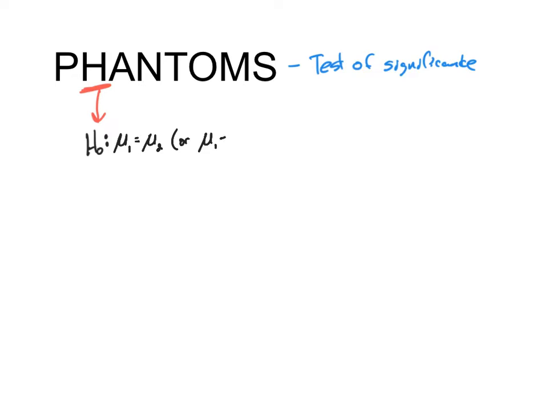Okay, so as we transition to test of significance, right? Test of significance. Then what we're going to want to do is just think through the different parts that are really important to us. Okay, so null hypothesis is always going to be, we are always going to make the standard claim that the first population mean is equal to the second population mean. Or another way to write it is that population 1 minus population 2 mean is equal to 0. So there's no difference in the mean.